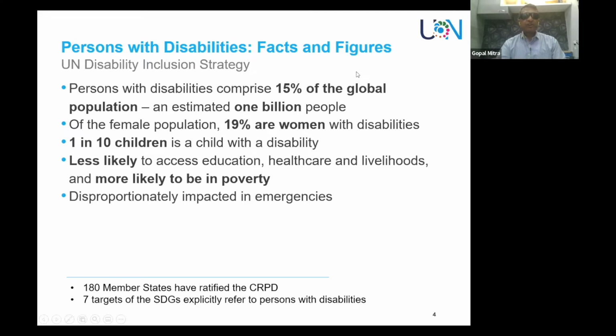Persons with disabilities, whether children or adults, are more likely to be excluded from education, more likely to live in poverty, less likely to access healthcare or livelihood opportunities, and more likely to experience violence, neglect, and abuse. In terms of humanitarian emergencies, they are disproportionately impacted. If you have been following the news in Ukraine, there are several news items from the last couple of days showing how difficult it is to reach persons with disabilities with supplies. Bomb shelters and evacuation sites are inaccessible, so safeguarding and evacuation are a problem. This group is disproportionately impacted, whether children or adults.